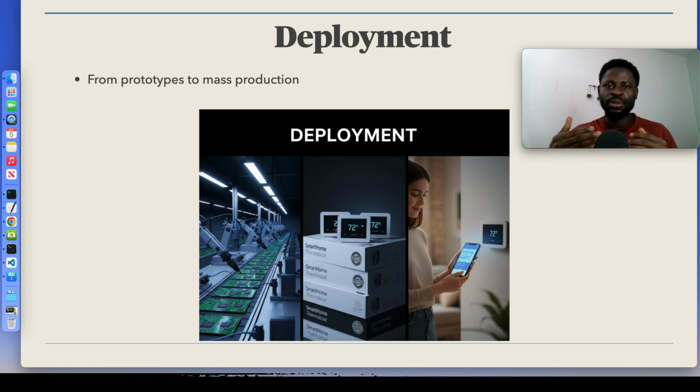Everything is done and we want to deploy, right? So this is where you move from building prototypes to probably mass production. It will involve programming the devices, testing them for quality, and deploying them into the field. Now, even after deployment, something that you need to know is that engineers continue monitoring performance and providing updates when needed. It's an important part of deployment, ensuring that your device keeps on functioning as expected in the field. This gives you a good reputation.